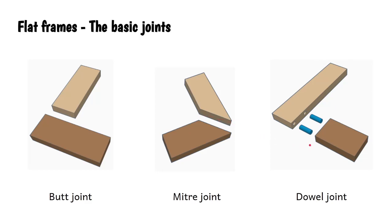The dowel joint, which if you've ever put together any piece of Ikea furniture, is used quite a lot in flat frame constructions. It's quite easy to make - you only really need a drill, though you need to be accurate when marking it out. There are jigs and tools to help you do it. So long as you are accurate with the dowel joint, all you really need is a drill. And with a bit of glue, this is an incredibly strong and easy to make joint.